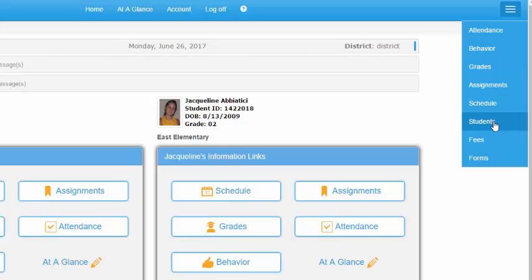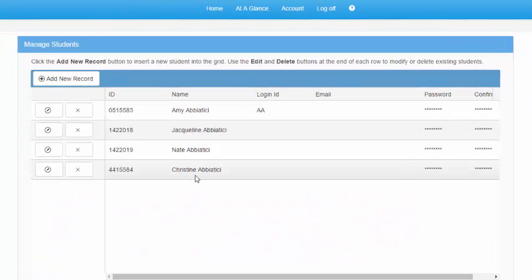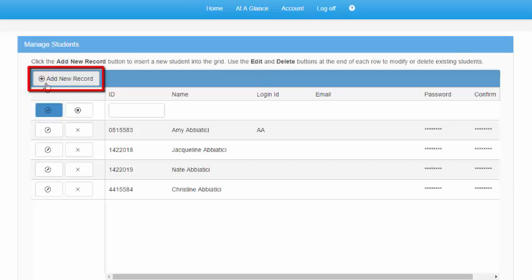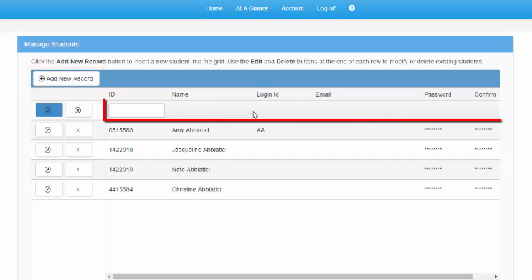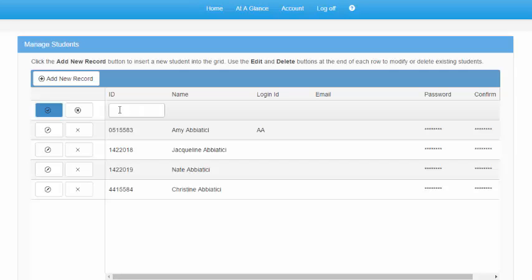To be able to get a view similar to what we're seeing here, you would have to add in the other students. So if I click on students, I'm going to see all of the information for my 4 students, but if I had another student that I wanted to add or needed to add, I would click on the add a new student record, and you can see a new line has been created in my grid, and I would enter in that student's ID number. Once you have saved that by clicking on the checkbox there, then you would see that student's name and other information.